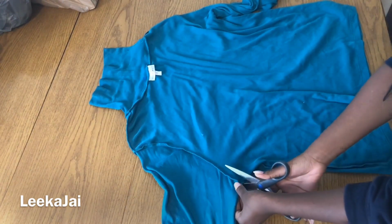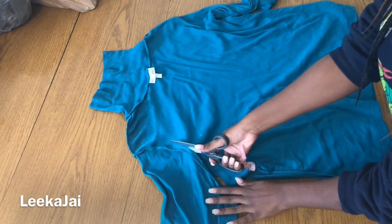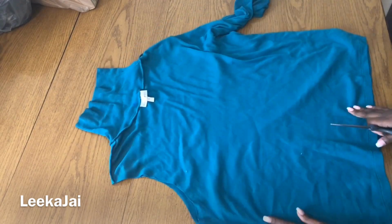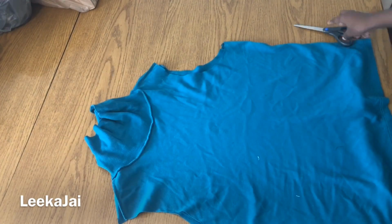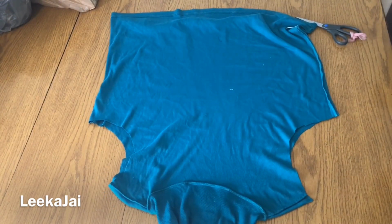So to get started with this tutorial, I'm going to lay the sweater down on my table and cut both sleeves off. Once I've cut both sleeves off, I'm going to go ahead and cut the turtleneck collar off as well.